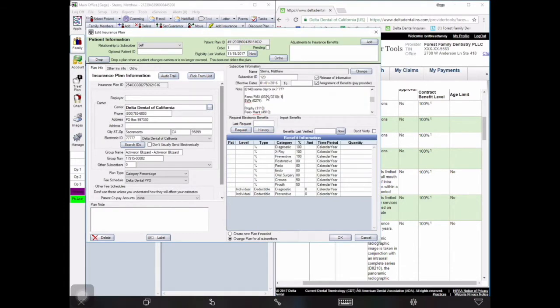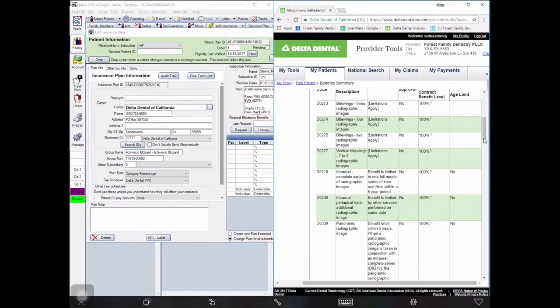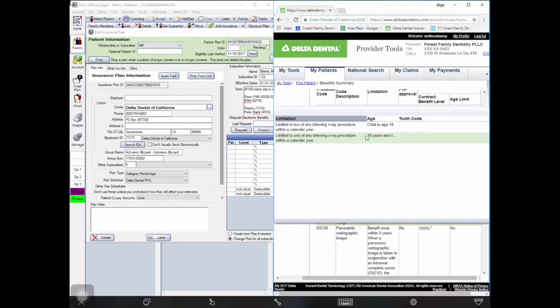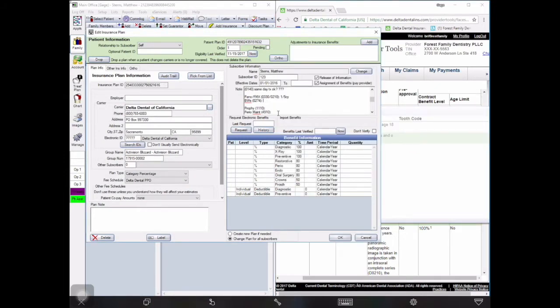And also with a limited exam, we need to find out if same-day treatment is okay. A lot of times you'll have to call the insurance company to find that out, but it is a very important piece of information to know, because if a patient came in and same-day treatment was not okay and they did a same-day crown, the crown would not be covered.